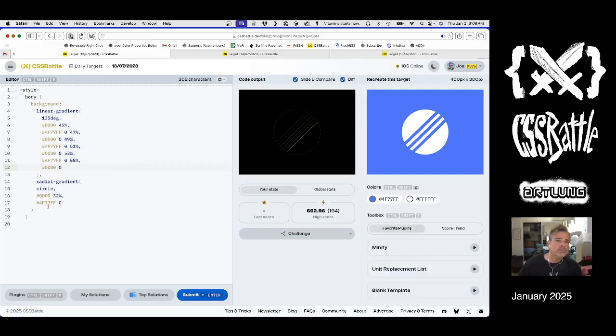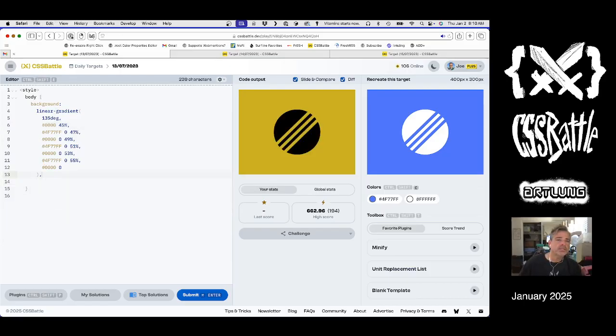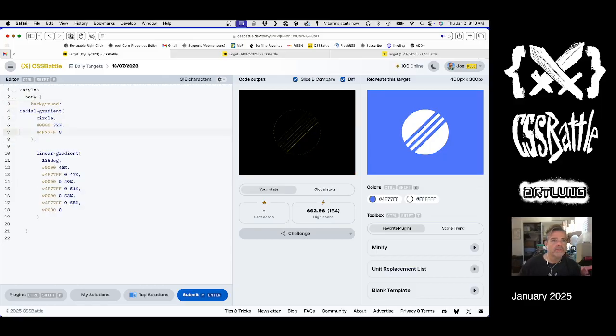Okay, so in my next step, I think what I'm noticing is that the interim stripes here are white. And I can get a little bit of a win by putting this radial gradient on top of this in terms of number of characters. So I'm going to cut this, put it on the top layer. Of course, we don't really have layers in CSS or HTML, not as such.